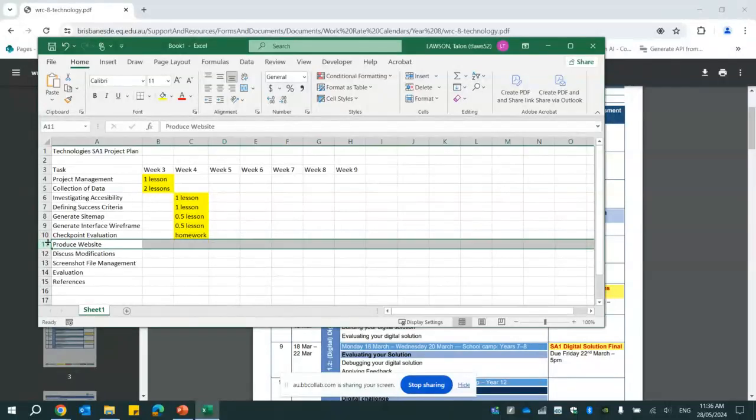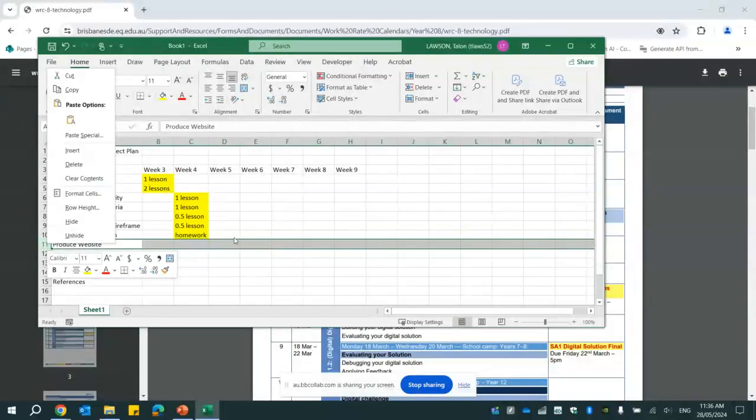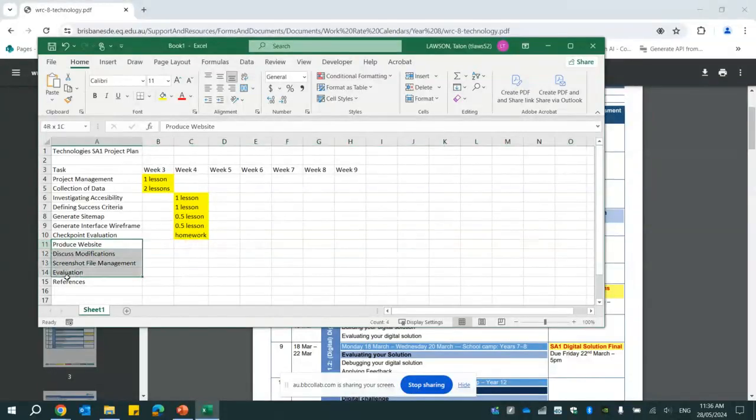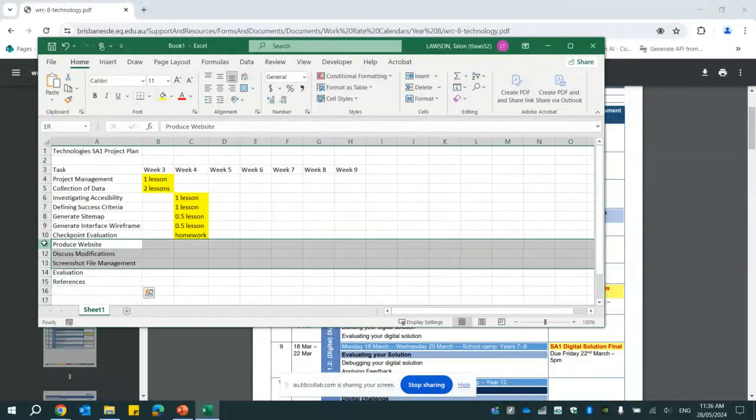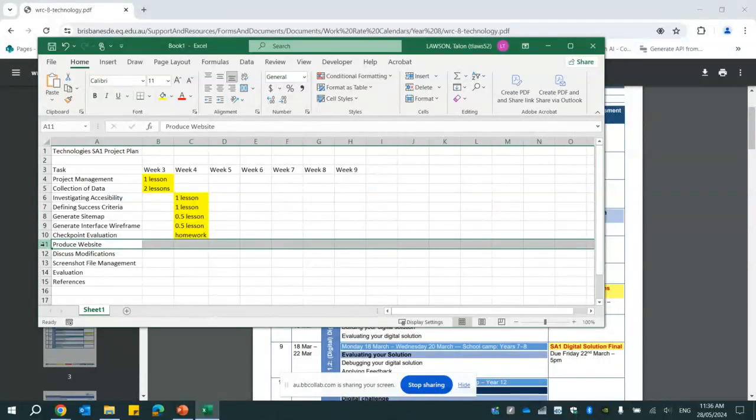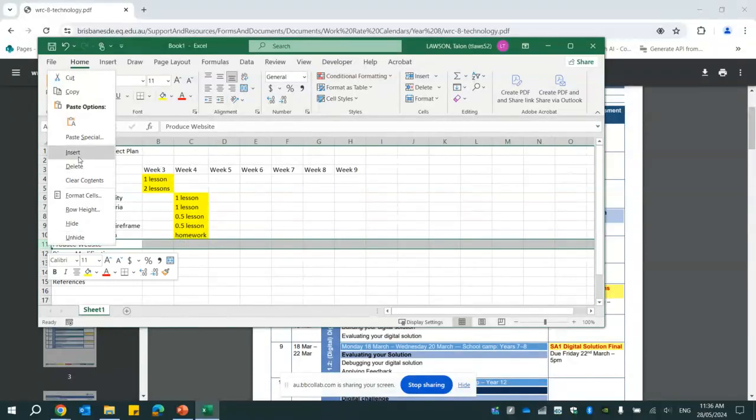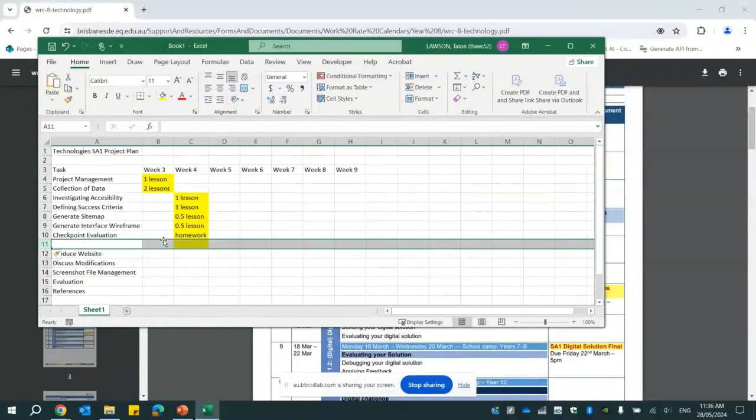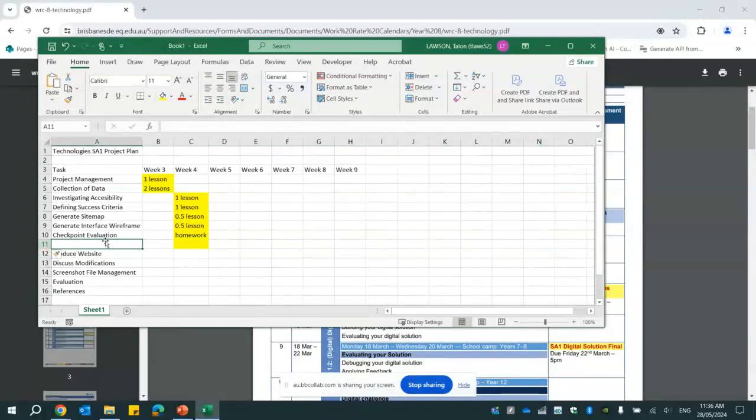So what I'm going to do at this point is actually insert a new row. You can just move these down a step, but the other option is if you click on the 11, so the row below where we want to add in a row, right click and say insert, it'll add in an extra row.